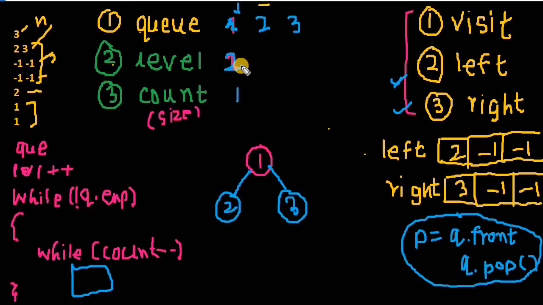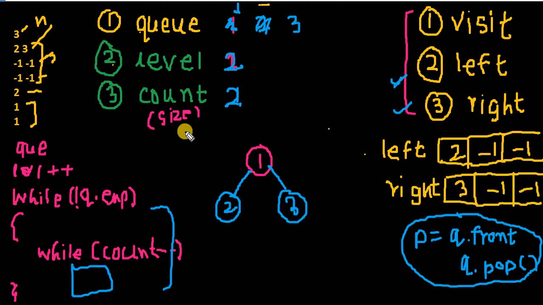Okay, after going to level 2, as the queue is still not empty, we are still in this particular loop only. So level is 2. So we'll check how many counts for size. We know as of now there is 2 and 3. So the count will be 2, because for each node we have to check left and right. So after this the whole loop will run twice. So again let's check. For the first value, p will be q dot front and q dot pop. So the first value will be popped and the current p value will be 2.